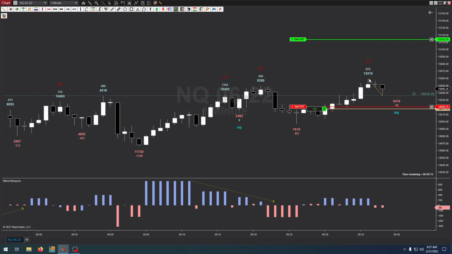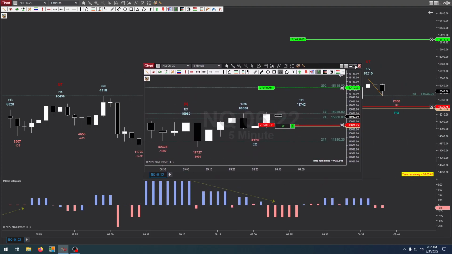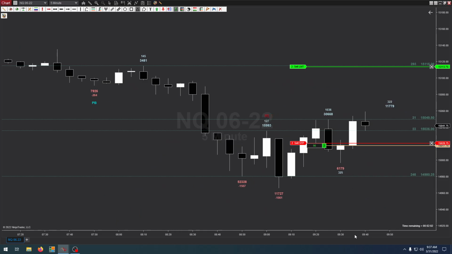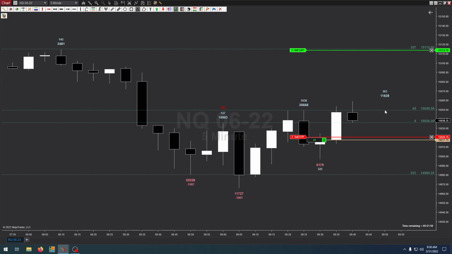We need to get above here, which is also on the 5 minute, which is what I was looking at mainly. 5 minute here. Moving things around a lot, but I'm trying to show what's going on. We need to close above here. 2 minutes left in this candle. If we cannot close above here, we can't get up here. So, we need a candle to close above here.